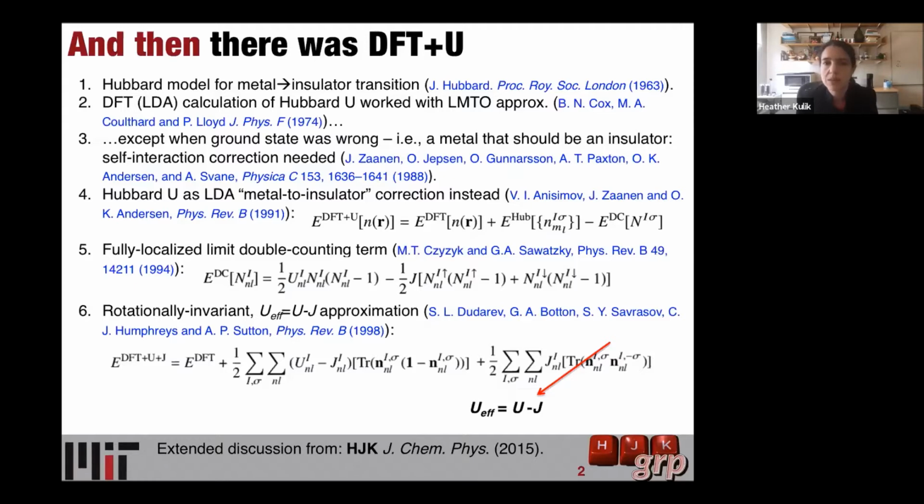So this is an approximation. It doesn't make the physics better, but it recovered rotational invariance and greatly simplified the form of DFT+U. And it also made transparent the relationship between DFT+U and not just the Hubbard model, but well-known errors in density functional theory. And so if I don't go too slowly, I will get to some discussion that has been really close to my heart in trying to understand how DFT+U actually gets us closer to the right answer for the right reason in approximate density functional theory.